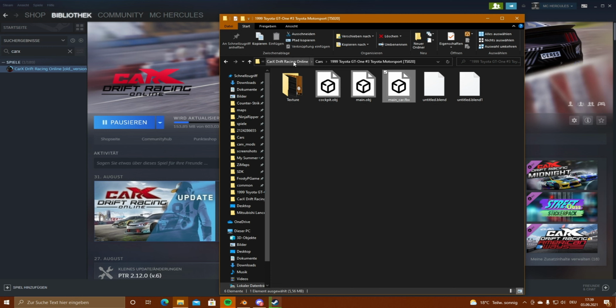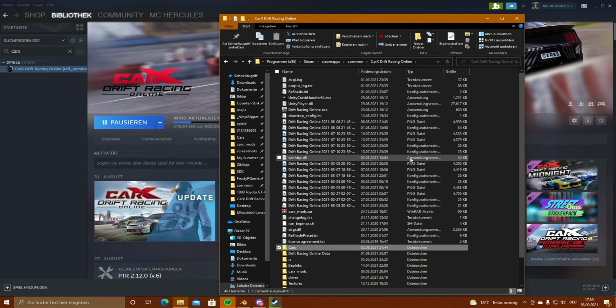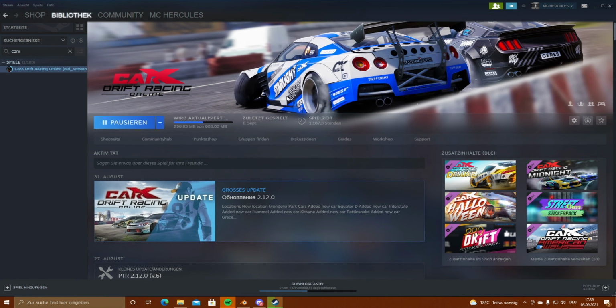What I almost forgot is where I put the cars in the game folder. If you want to add a car in a workshop and you don't have the folder cars, then we must create one. For this, we go again to right click and then local disk.